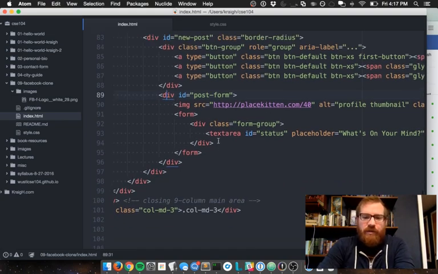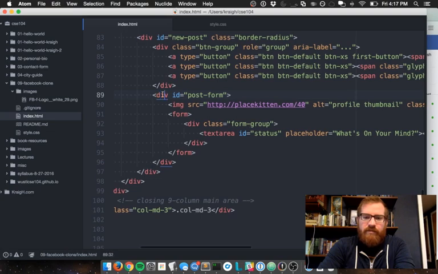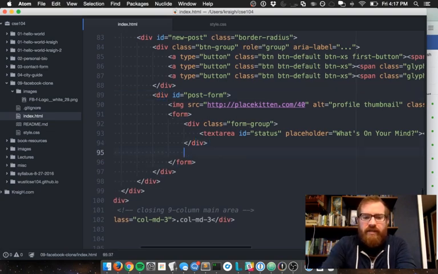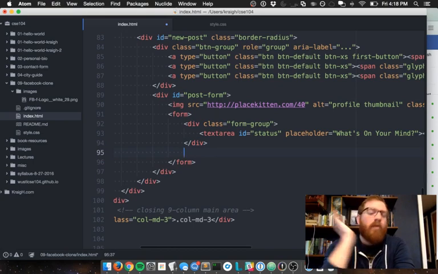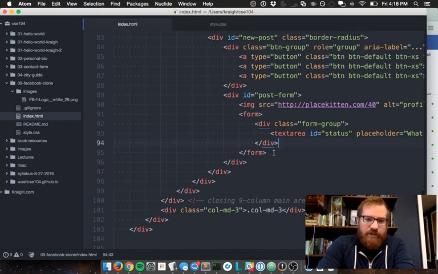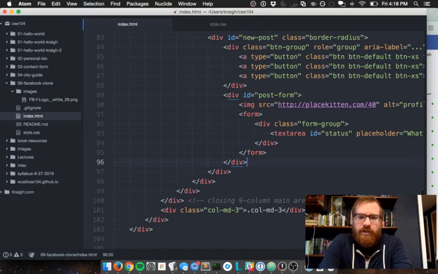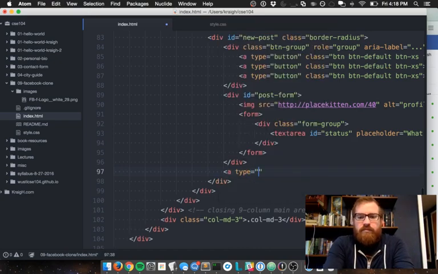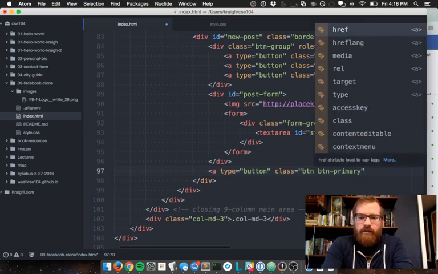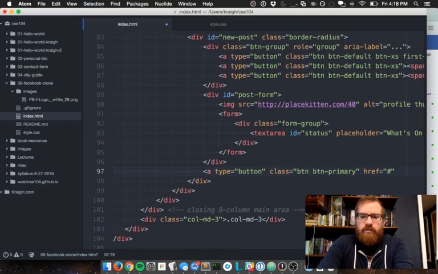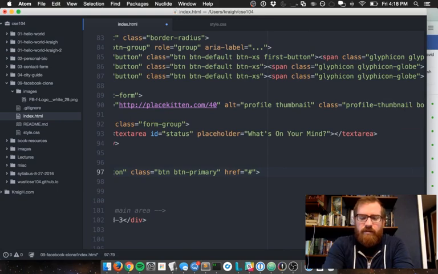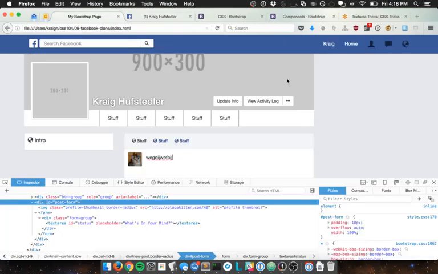Yeah, so you actually want to do it a little bit differently, because we need our, well, that's not true. We can put our button here and then position it down below. Actually, we wouldn't need a submit button for this. We can just use a normal button and put it down below here. Let's do button primary, and then post, something like that. See where we're at.